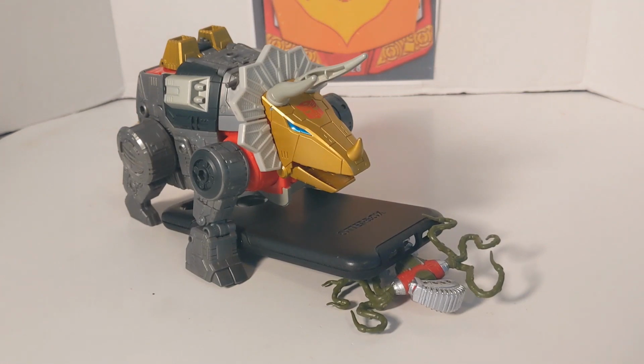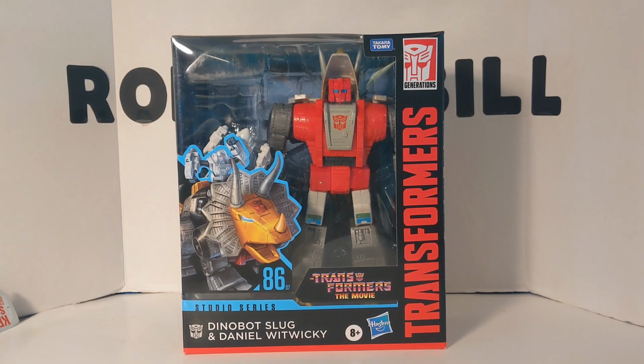Roar! Excuse me. The following review is going to be on Studio Series 86, Leader Class, Dinobot Slug and Daniel Witwicky. Stay tuned.